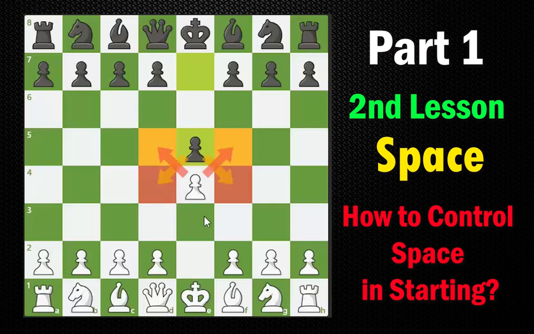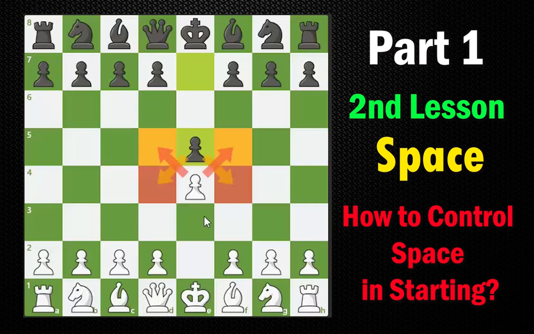So this is called a dynamic equilibrium in chess. Here, the position is again equal. The number of squares controlled by both sides is equal. Now white has the advantage of the first move, but when you're playing as white, you have to play in such a way that black can't simply copy your moves. Because if black always copied your moves, then the game would end in a draw.